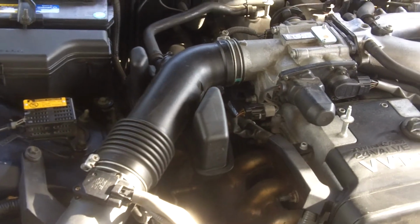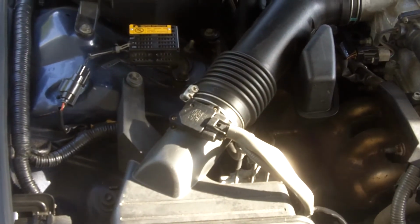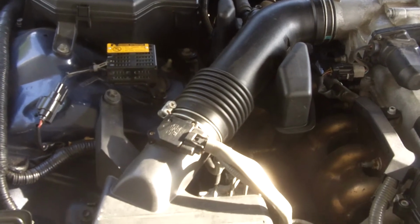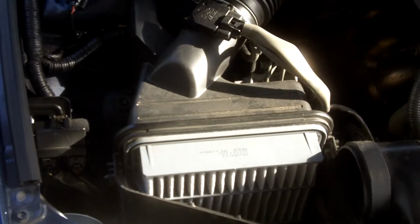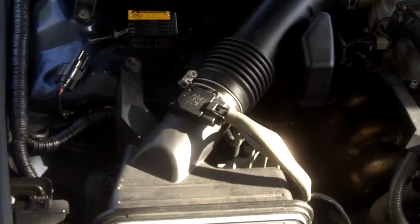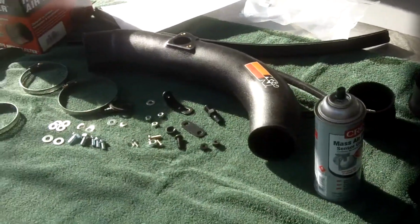So here we are in 1080p, no doubt, and we are currently staring at the air intake on this car, which has a few issues. It's loud with the removal of that, but in my opinion, it's not loud enough, and I ended up buying myself a nice little Christmas present, which we're going to replace this with this mess.